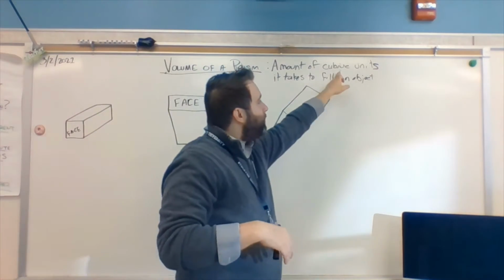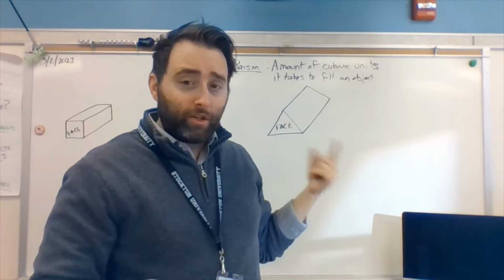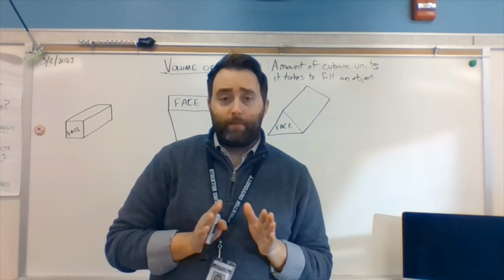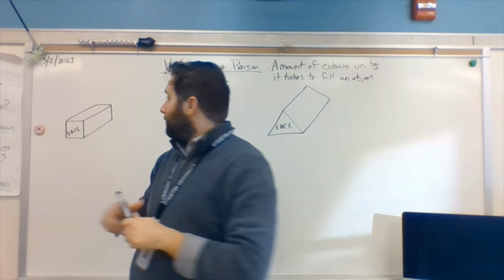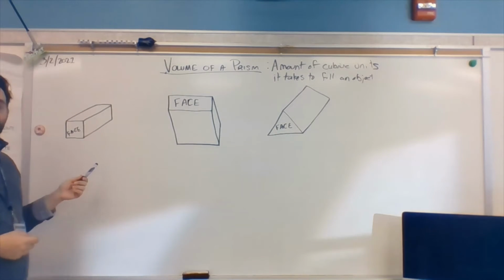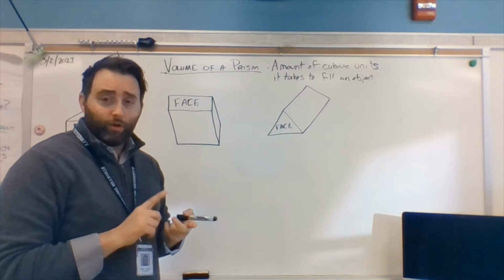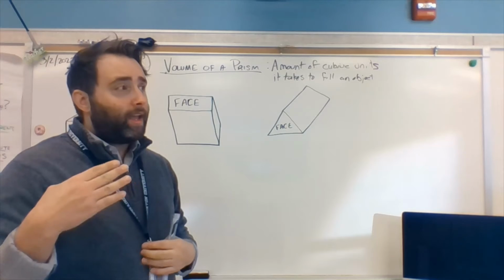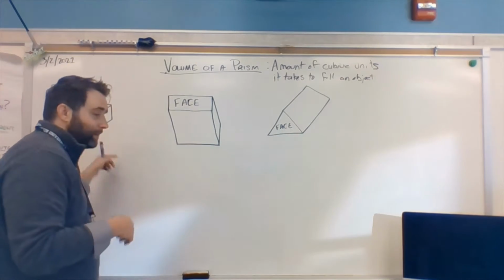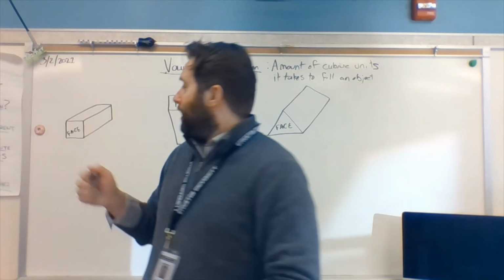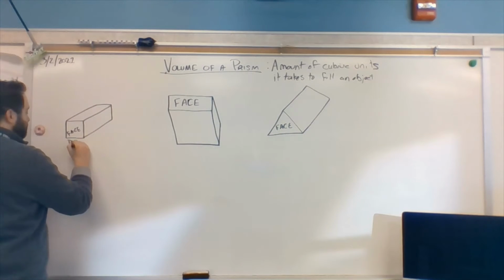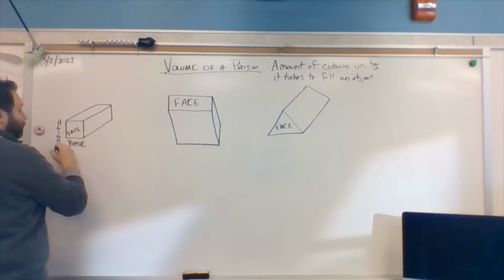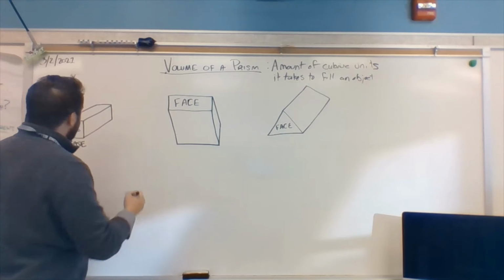If you'll notice, cubic units, that'll come up at the end when we talk about what to do with your units. So there is a formula, okay? You guys probably already know one. You were probably told this one before, because you knew squares, so you knew base times height. You knew rectangles, base times height. You probably know already the volume of a rectangle, or this is technically a rectangular prism, or a cube. You know that one probably. It is base times height, or length times width, depending on how you learned it.